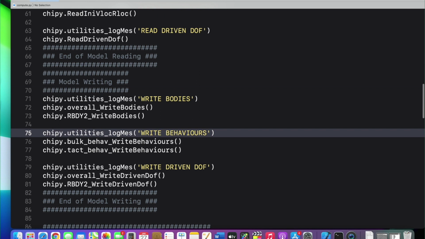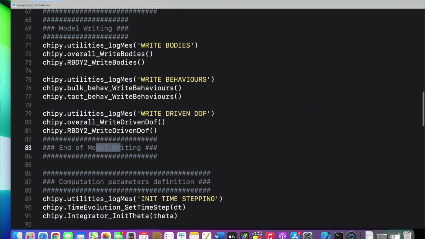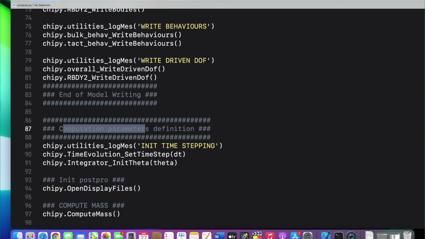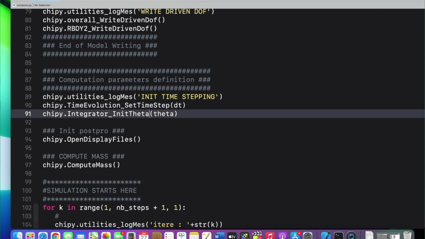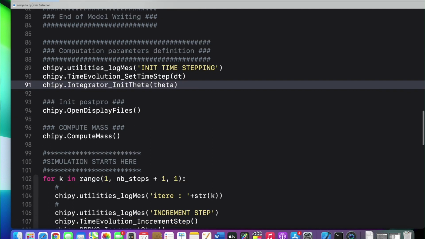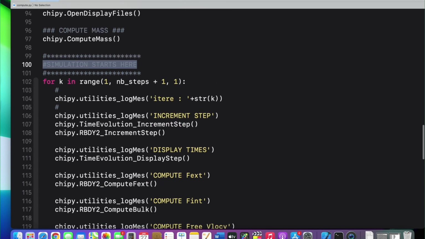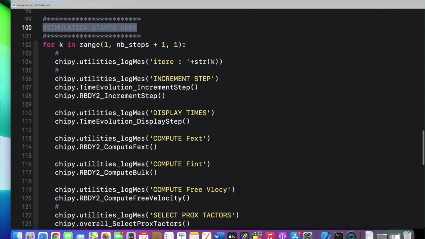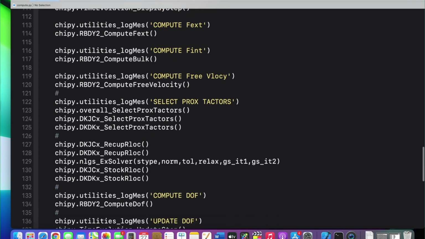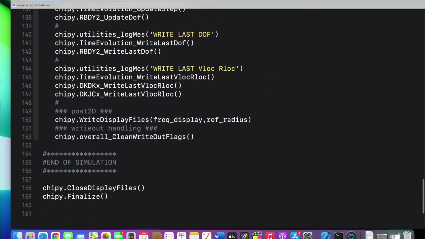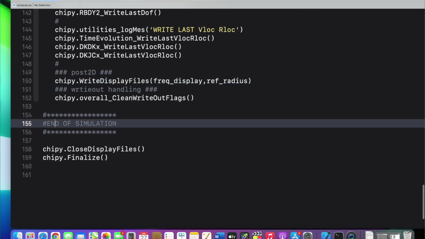These are the codes for writing output and computation. And the simulation part goes here. And in the end we will write some output.